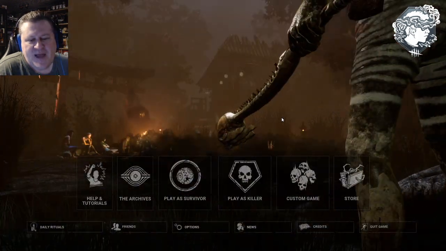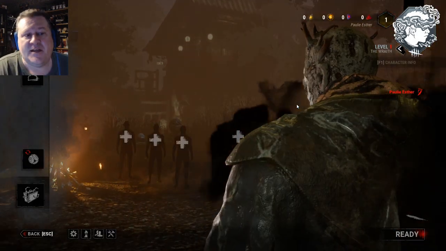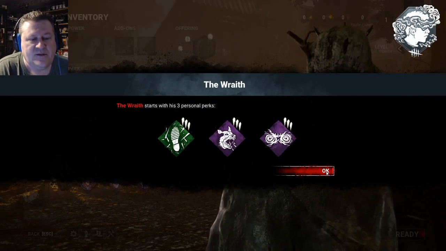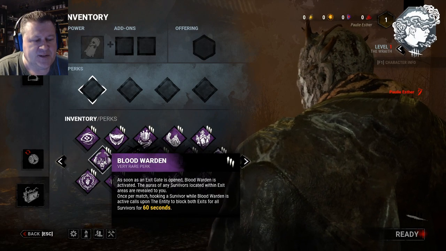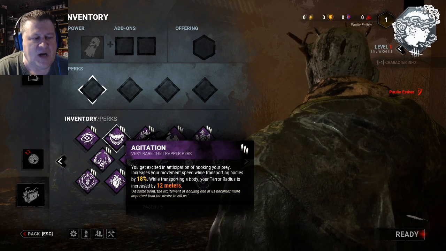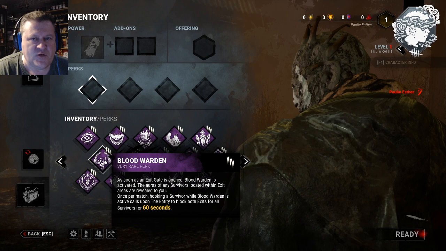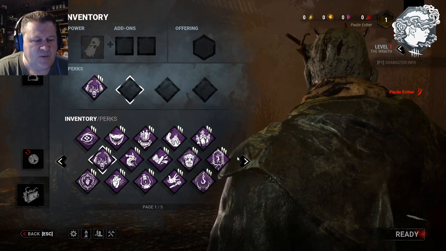The way we're going to do that is we're going to go into the custom game, and we're going to add the perks, because in a custom game, you have all the perks available to you. So we're going to add, thank you, Wraith has those 3 perks, that's not what I'm interested in. So we're going to look up Freddy's perks. If I go on somebody else, yes, see it says here, very rare Trapper perk for Agitation. But on Blood Warden, it doesn't say that that perk is associated with Freddy at all. Just says it's a very rare perk.